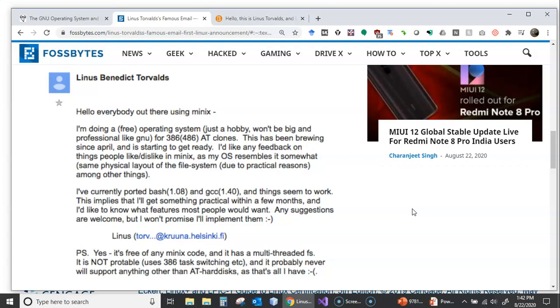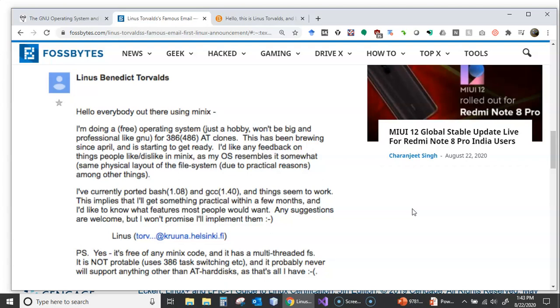The key element that made that happen was, he says, it's 386, 486. That's the PC chip that was in all the PCs back then that your Windows ran on. So I guess it's Intel, but it was the 386, 486. This works on 486 machines or whatever. The fact that he wrote this operating system to run on top of a PC chip meant that a lot of people had these PCs, maybe an old one they don't use anymore for Windows, maybe they don't like Windows, and regardless, they would install Linux, basically a Unix type operating system, on the PC they already had.